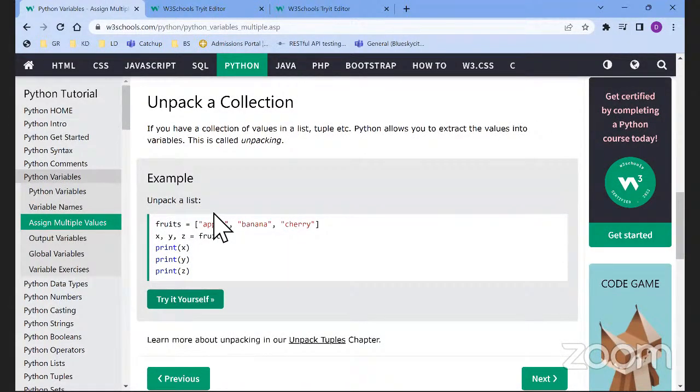And make a collection, making fruits and equaling that to something, then making your variables and equaling them to fruits. That means all of these will be the same as x, y, and z. And if you print them out, it should print out apple, banana, and cherry.